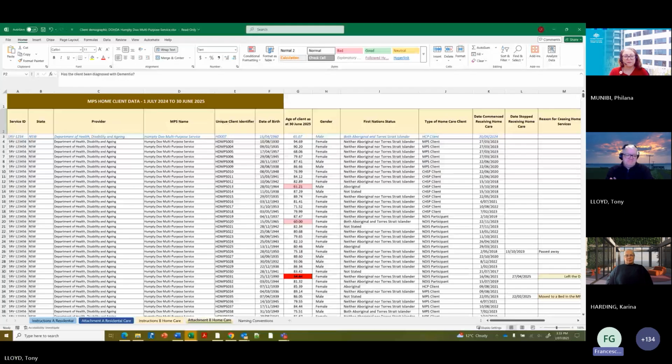Yeah. I see. I think it was a little confusing as well, because I understand you've got to bring in the revenue from CHSP, and I was wondering if you wanted to see all the activity from CHSP as well allocated there. But it's very much about the focus on the MPS home care services, understanding that we can't just simply segregate MPS funded home care. You've got to look a bit broader than that. Okay, all right, I understand the intent. Okay, great, thank you. Cheers. Any other questions?